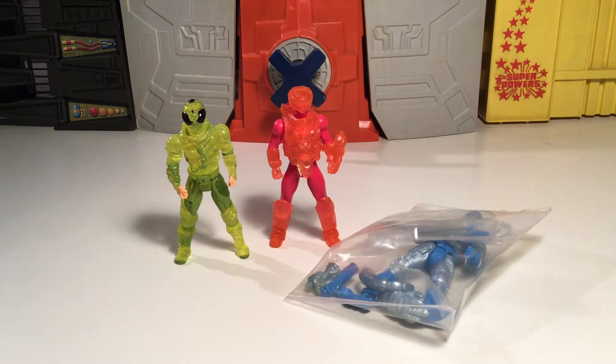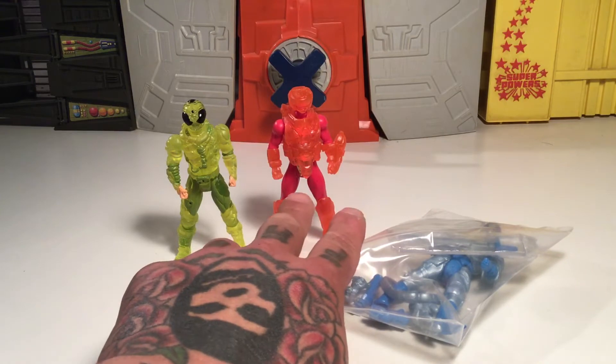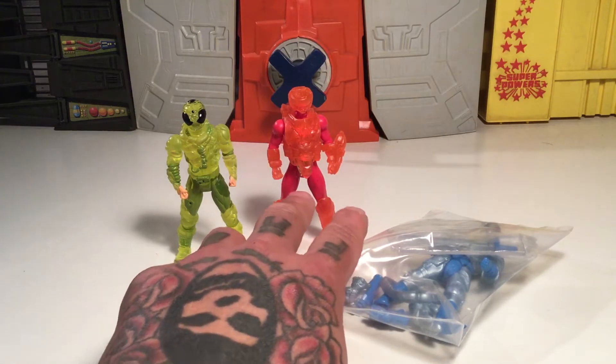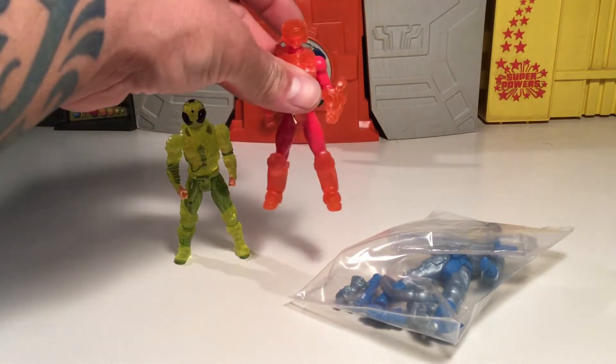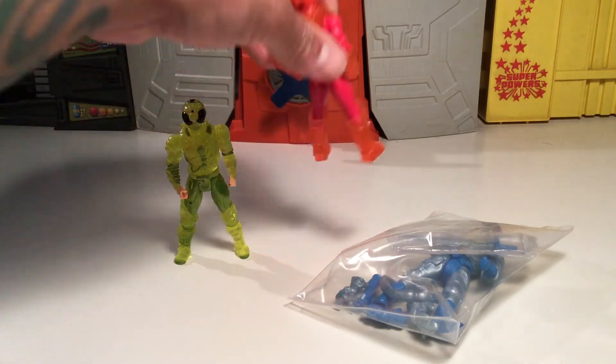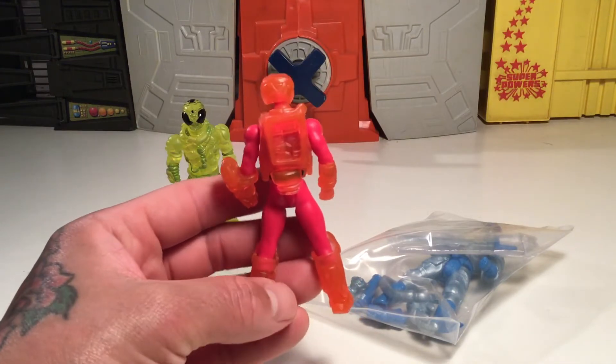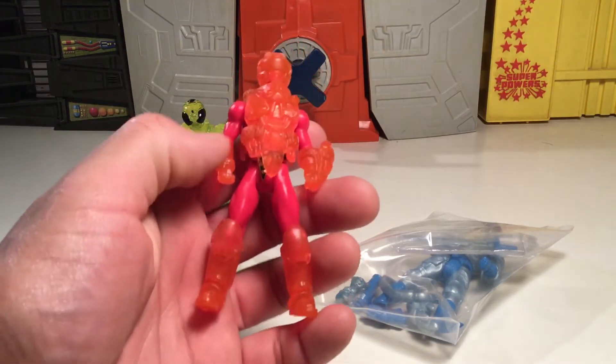Today we're taking a look at Toy Pizza's Knights of the Slice Old Knight Meg figure, which is in this baggie, sealed, hadn't been opened. Right here is the Red Knight with the nuke suit on. I have this nuke suit because I kind of decked them out. It's cool because they come out with these different suits that you can get. I think right now they have the Bumblebee suit, but that might be sold out on their site if you look up Toy Pizza. Really cool stuff.